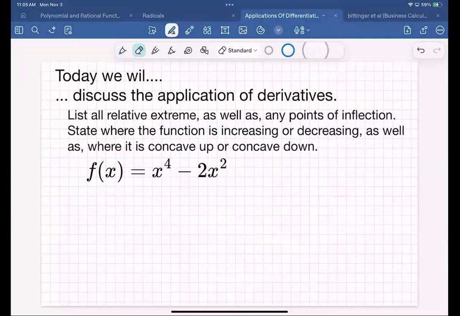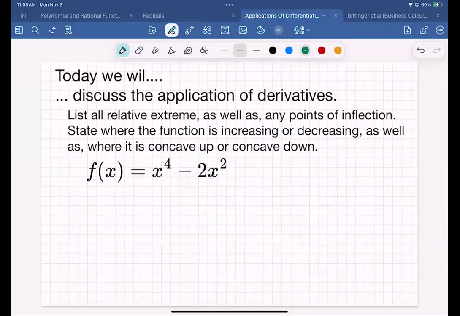As far as this is concerned, though, I'm going to focus mainly on polynomials right now, just to keep it on what I do with this test. I think I put a practice test up. It should be available now for you on Canvas. If you don't see it, just let me know so I can make sure to fix that.